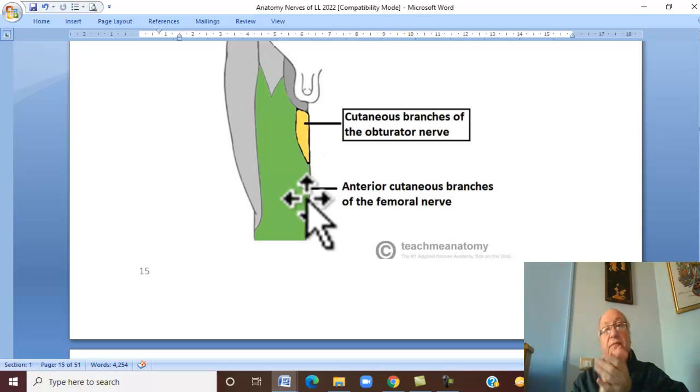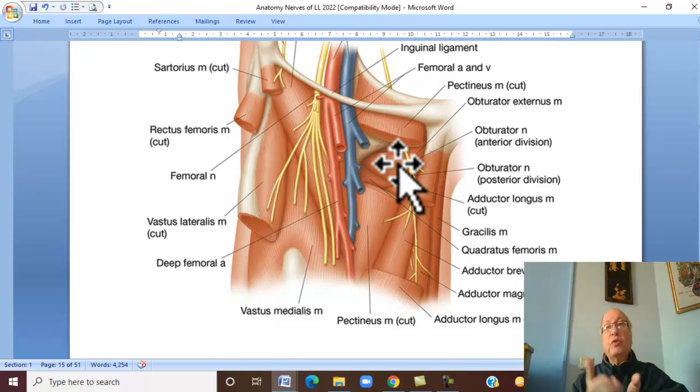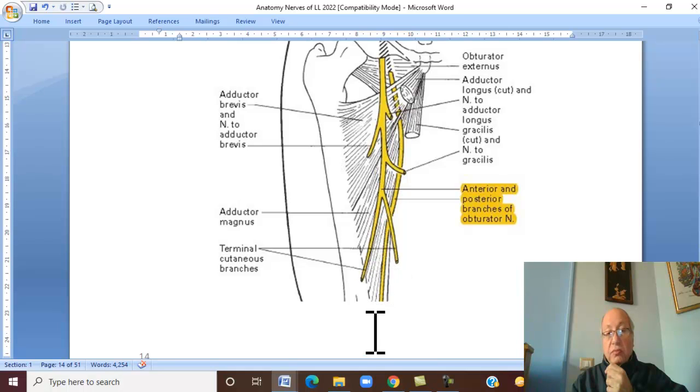What branches does the posterior division give? The posterior division pierces the obturator externus, and any nerve piercing a muscle should supply this muscle. Therefore, the first muscle is obturator externus. Then it supplies adductor brevis. Therefore, adductor brevis takes branches from both the anterior and posterior divisions of the obturator. And finally, the posterior division, near the posterior layer of the adductors, supplies the pubic part of the adductor magnus muscle. The posterior division of the obturator gives the articular branch to the knee joint. Therefore, the anterior division gives the articular branch to the hip, while the posterior division gives the articular branch to the knee.